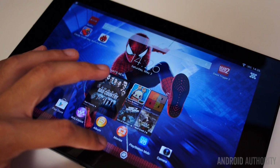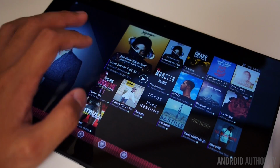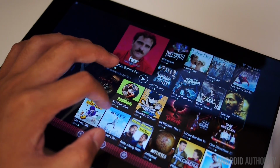Once again, Sony shows us that even though the things that it puts into its devices might not ultimately be useful for a number of people out there, at least they don't come off as bloat and bog down the system, which eventually means that the Xperia UI is one of the better streamlined Android iterations out there.